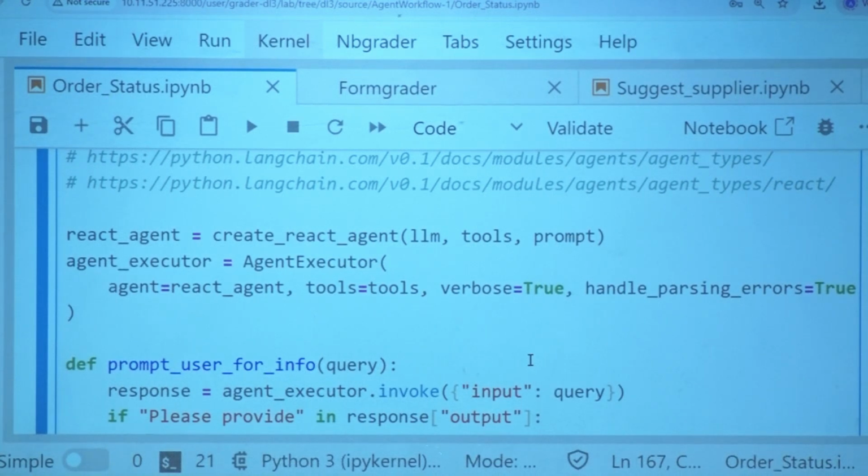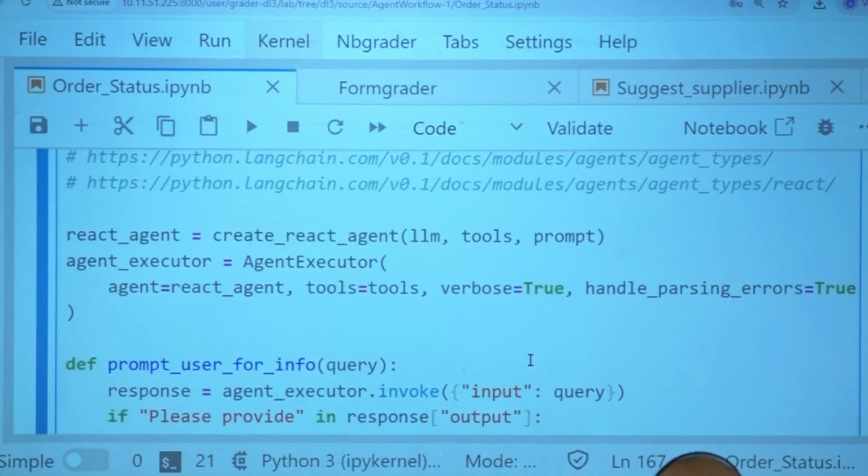What are the three things we require for the agent executor or React agent? We need an LLM, which in our case is a ChatGPT 4.0. We need tools, which are those functions which will do work. And we need a prompt, which is the instruction that I need to obey. So always three things for an executor.